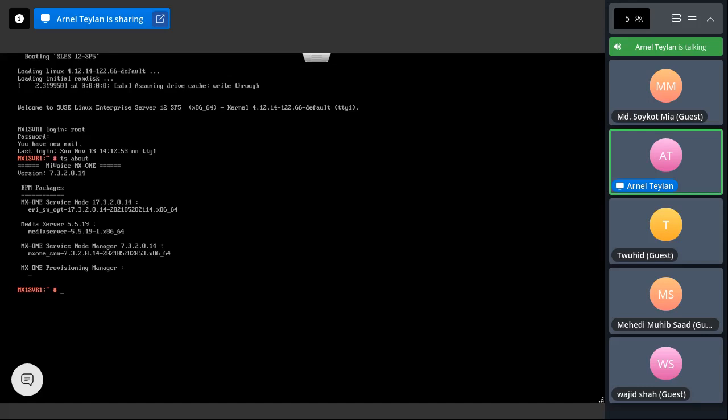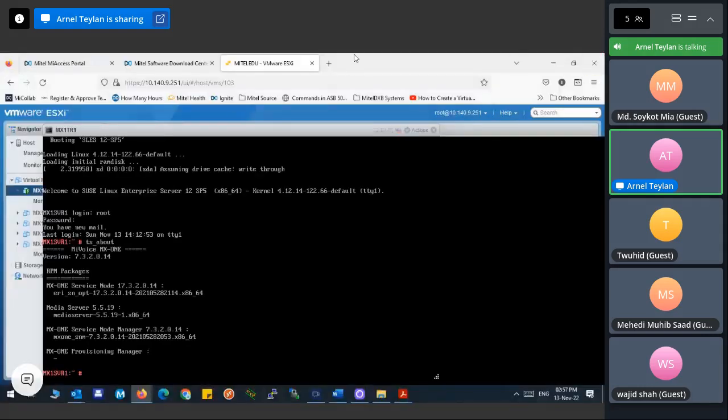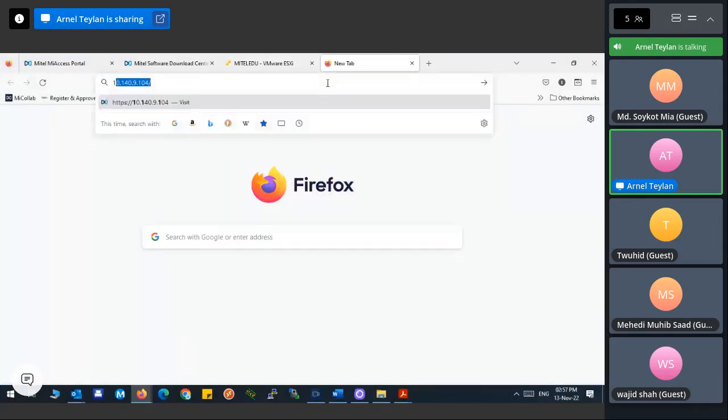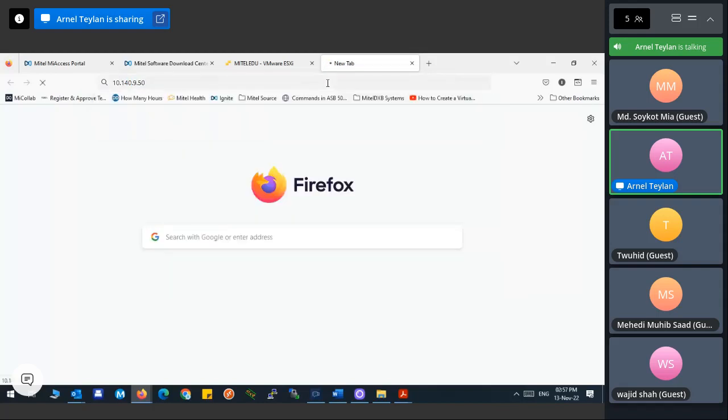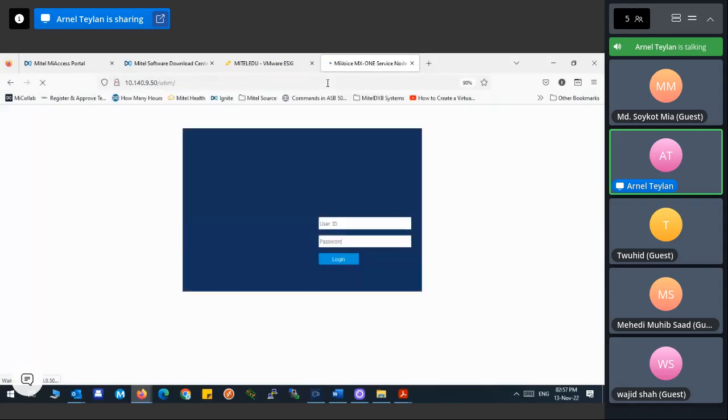Remember, we did not install anything. We just put an IP address and so on. So now it's telling us, okay, go to the web, put the IP address, and hit enter. And then it opens up the service node manager that you have installed.